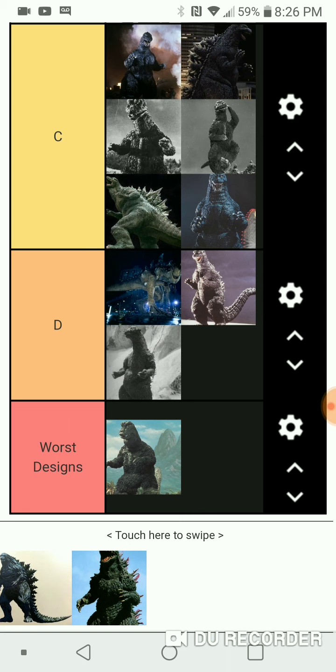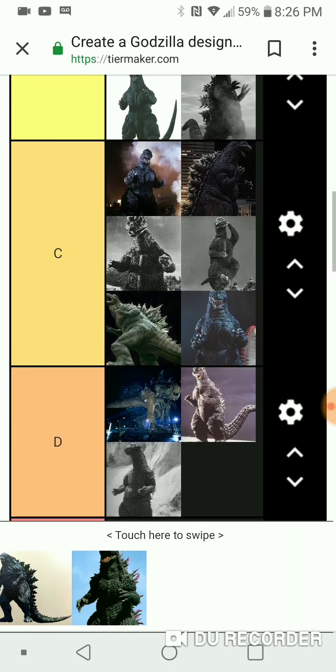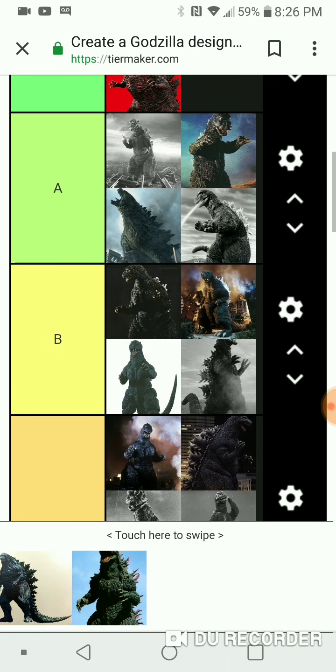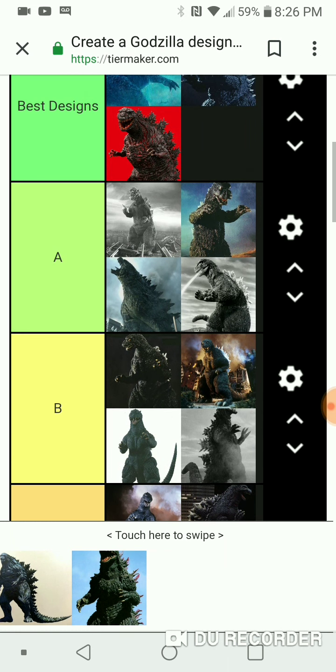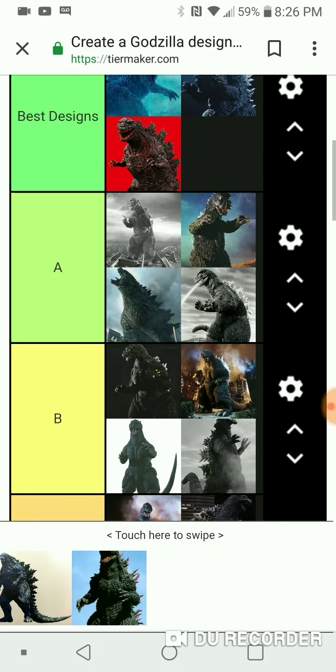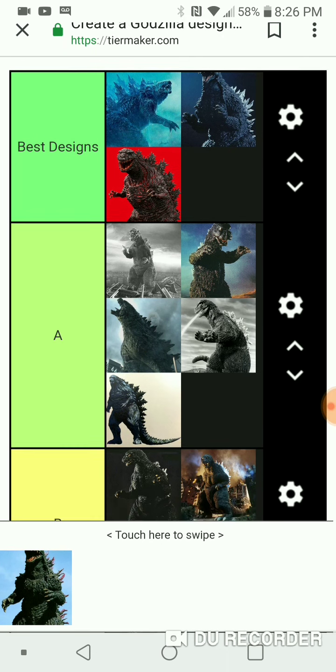Now, Godzilla Planet Eater, Godzilla Planet of the Monsters or whatever, I like it. Okay, I really do. I just don't like how slow he moves. I mean, he's huge, but still, he does move really slow. So, I really like the design though. Like his spikes, all the muscles on him, very 2014 mixed with Shin Godzilla. I would give him an A. I really like this Godzilla design.